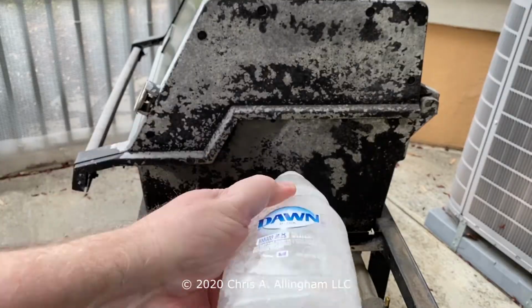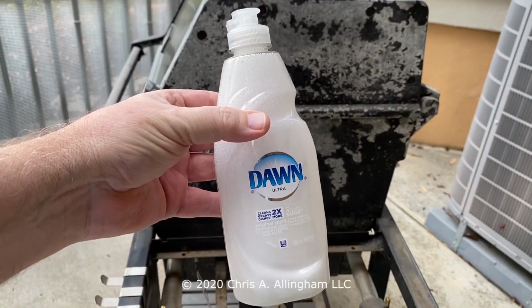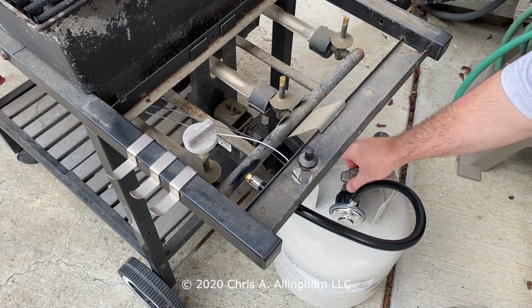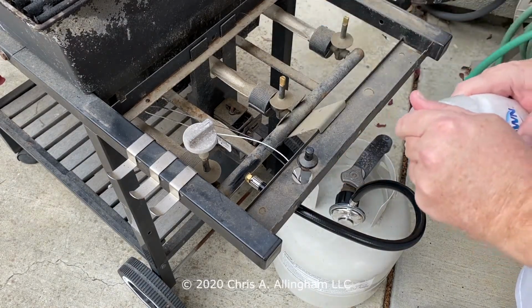And then I've got a bottle of soapy water. This is dishwashing liquid with a little bit of water. And I'm going to squirt that on the pressurized connection. And if there's any leak, I should see some bubbles.